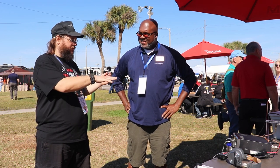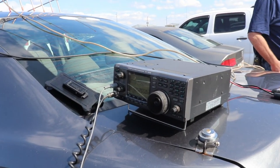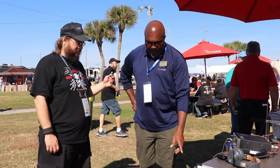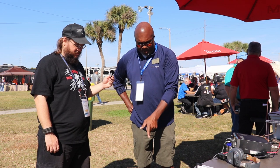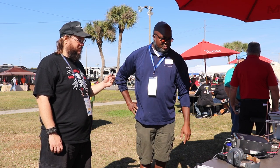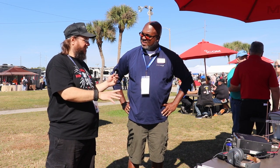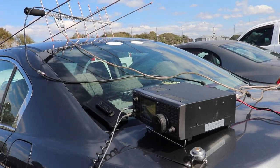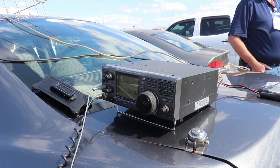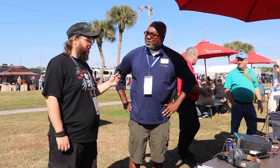That's pretty cool. And what is your setup right here? The setup I've got out here is an ICOM 910 with some DJ headphones, a LiFePO4 battery with a 100-watt solar panel. The battery is a 16-amp hour, so it's more than enough juice to handle the power requirement for the 910. It was in my price range — everybody can't afford a 9700, so it's feasible enough to get things done.